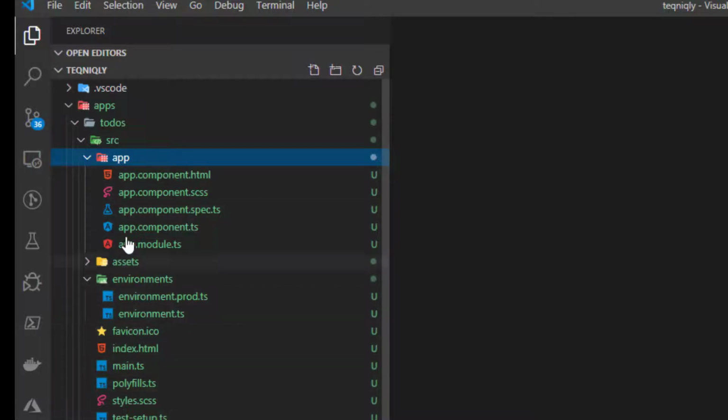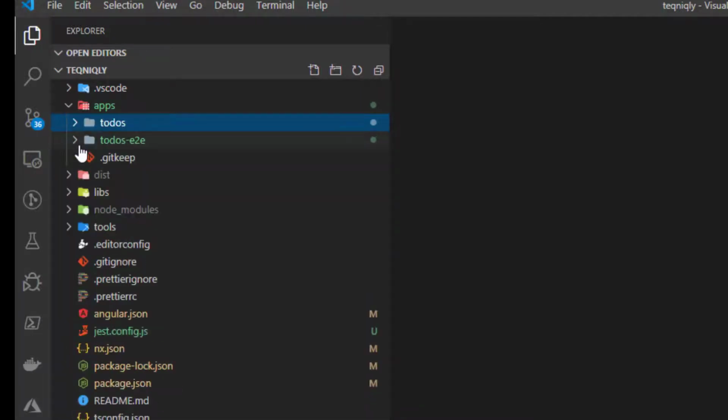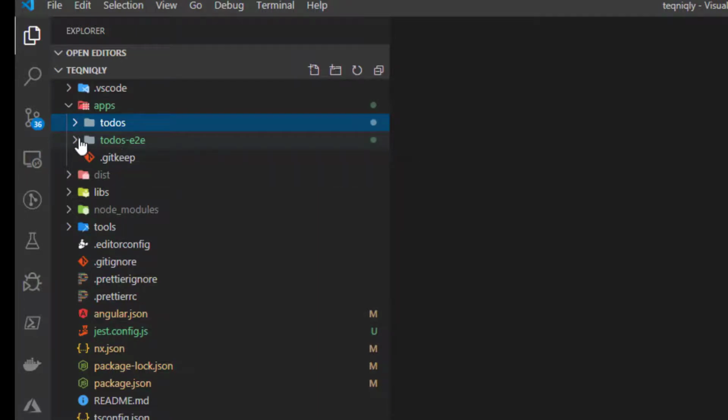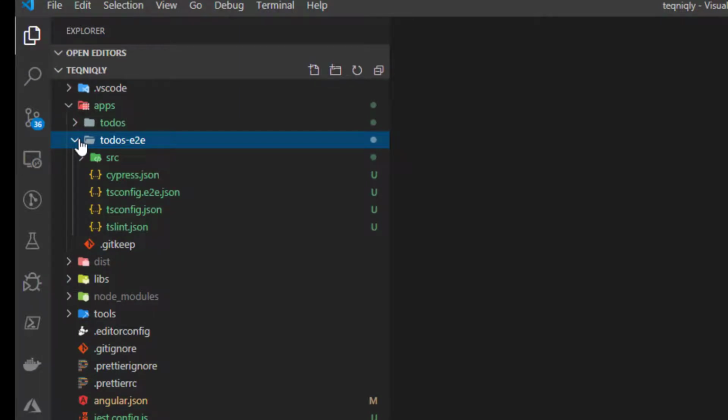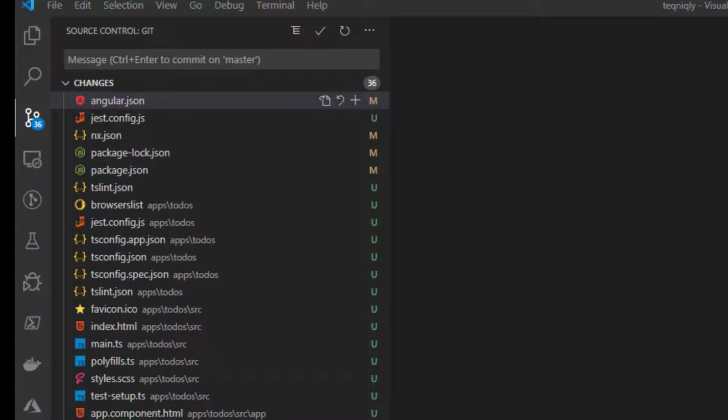So at this point, it looks like a familiar Angular application. It's just organized in a standard way. You also have the end-to-end folder. So for every application that you create, you're going to have an application name-e2e, which contains the end-to-end tests.